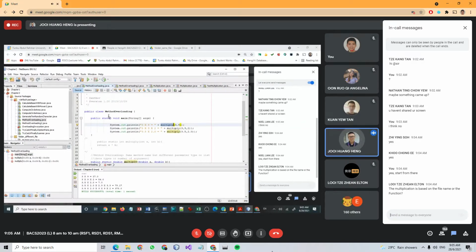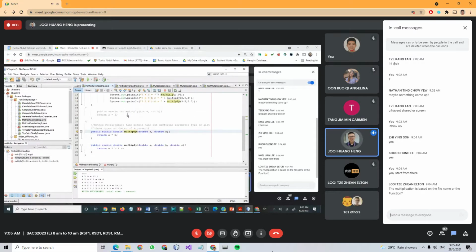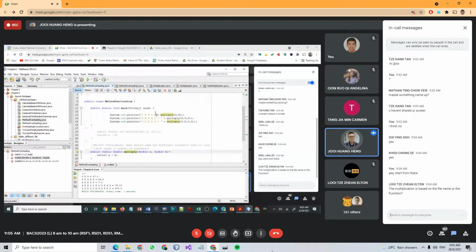So I change the file name to method overloading. So this is calling the methods. Within the same class, no need to use the class name in front. You put it also not wrong, but no need to put. Within the same class, they understand. But for a different class, then you need to put the class name in front of the method name.